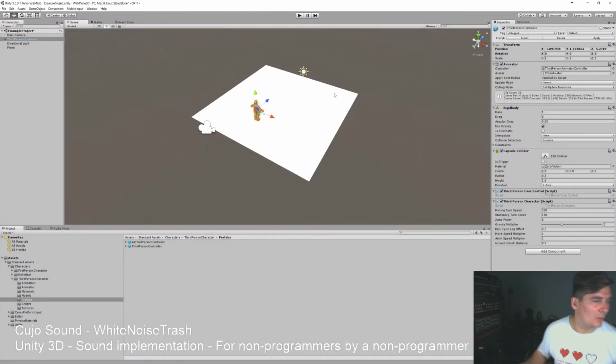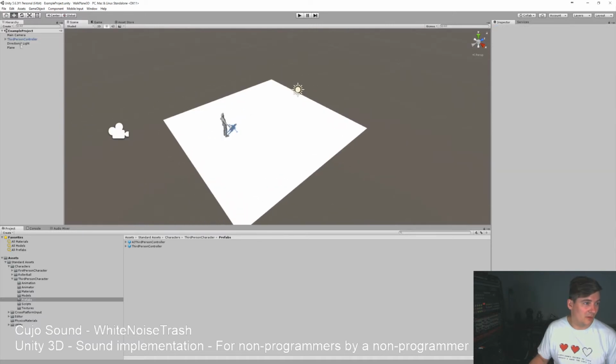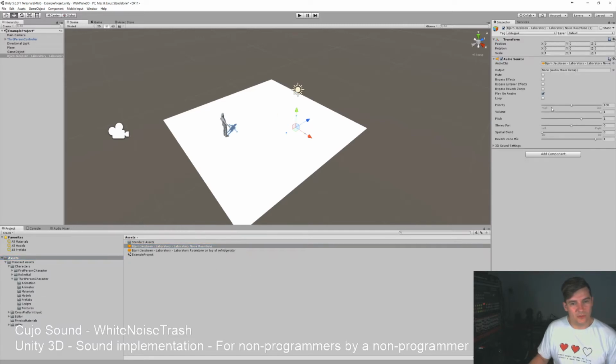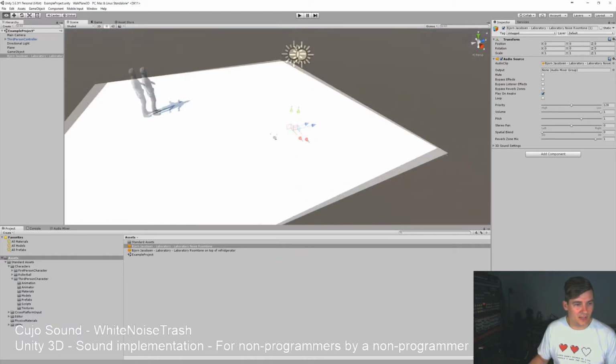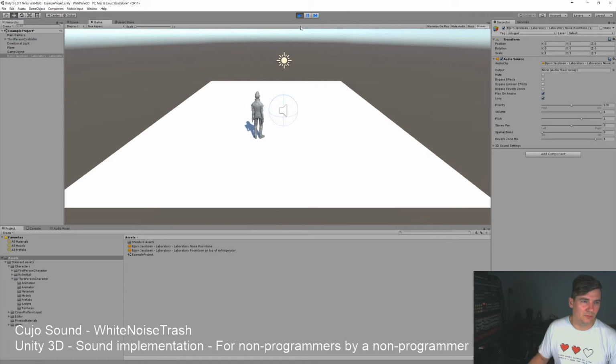Now, what we want to do is add a 2D sound to this level here. So we're going to go here and create an empty game object. Just place it here, and there's nothing special about it. So in our assets, we're going to drop the noisy room tone over to it. So that means that this here is now an asset that simply plays a sound. Play on awake means that it starts to play immediately once the level has started, which is something that we want. And if you set it to loop, it'll just start looping. There you go.